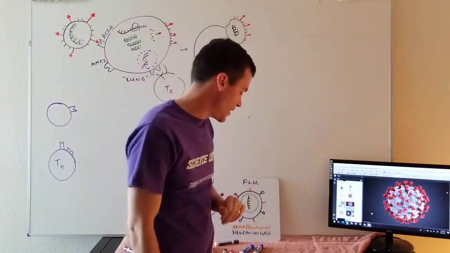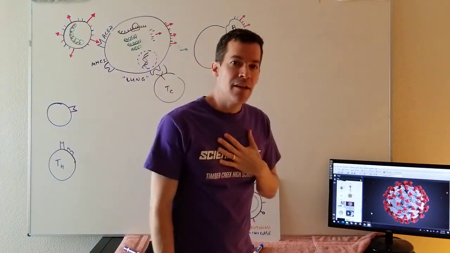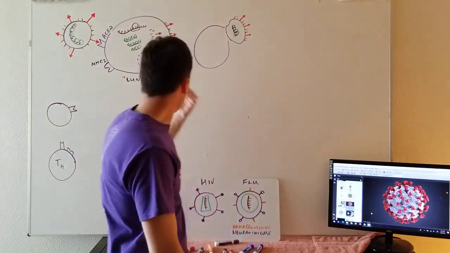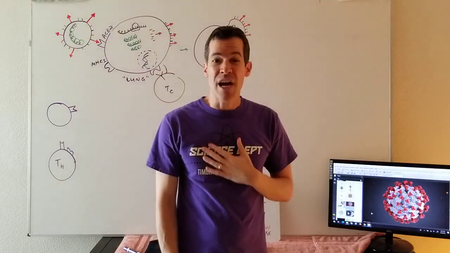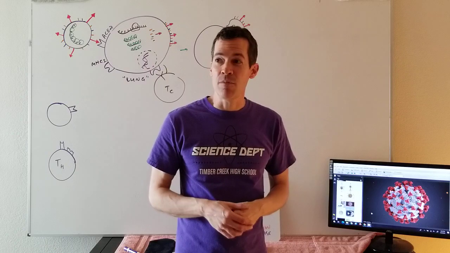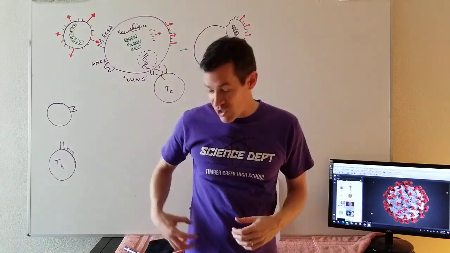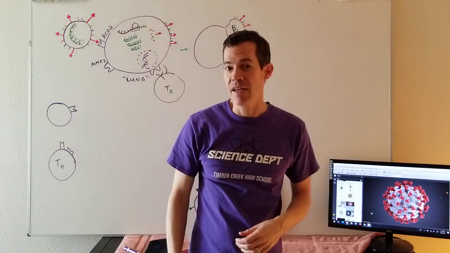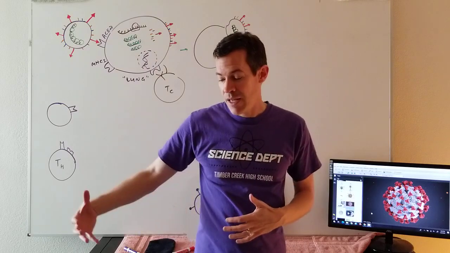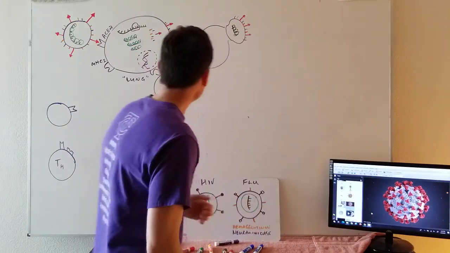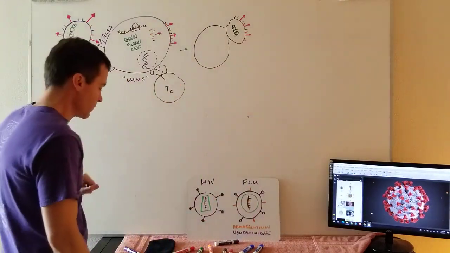Again, our problem is this. If I am a Mr. Cotton lung cell, and I'm infected with a virus, viruses are replicating inside of me. When the white blood cell comes and checks me from the outside, I look okay. So how can I tell him, hey, I'm not okay? I do that with MHC1.